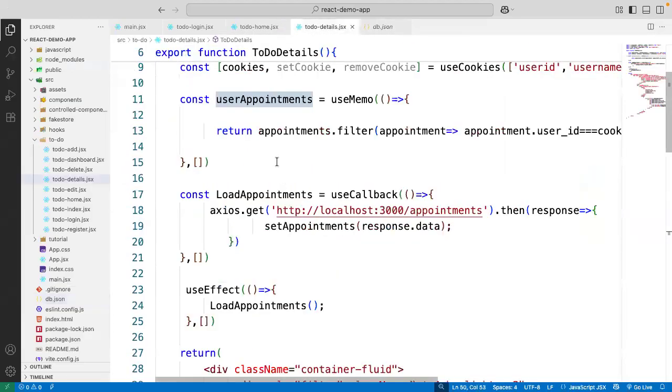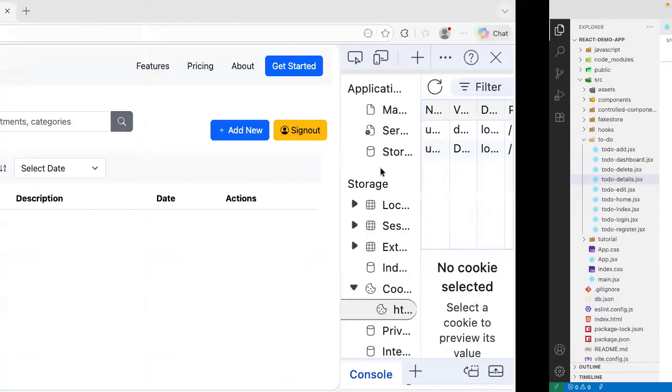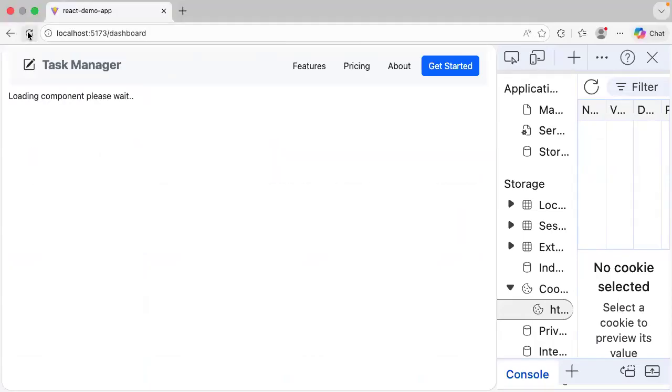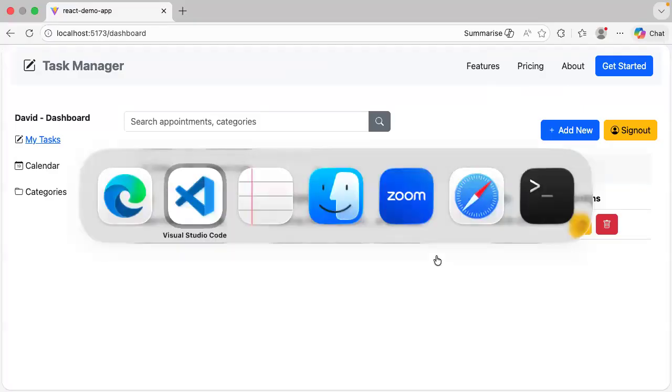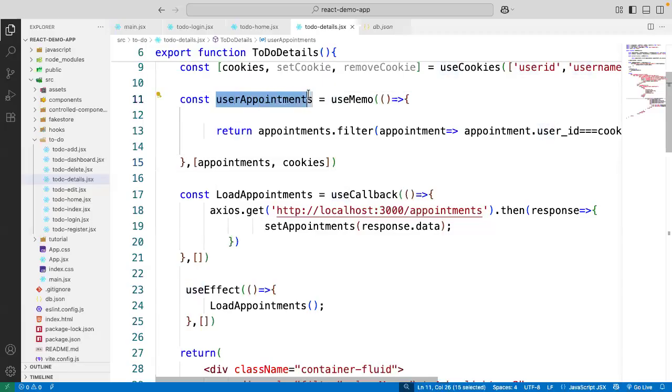So we will go to details. useMemo has to work with appointments and cookies. These are the dependencies we have. Whenever appointments change or cookies change... yeah, the dependency is missing. Now it is fine. Because what should happen whenever a user logs in? Whenever a user logs in, a cookie is created. Whenever a cookie is created, that cookie's related appointments should come. That means when it gets the next set of appointments, whenever there is any change in the appointments, or whenever the user signs out and signs in again, the fresh list will come and it will be stored in userAppointments. So we made our application work previously also, but now we made our application production-level perfect.